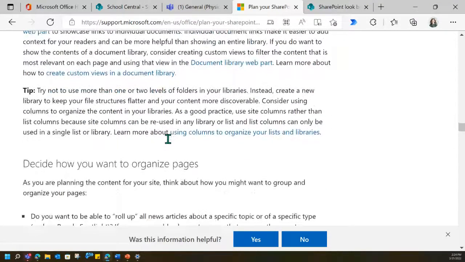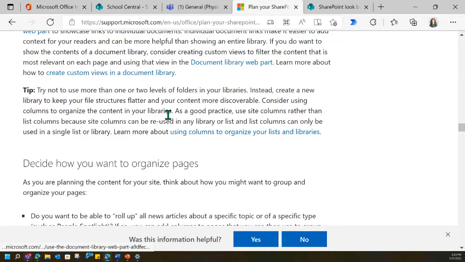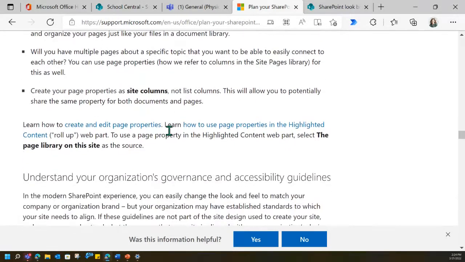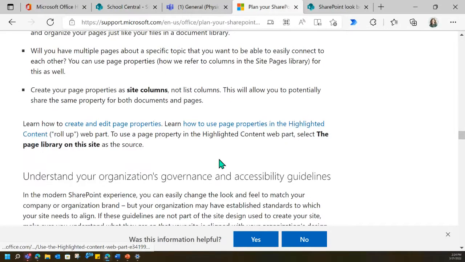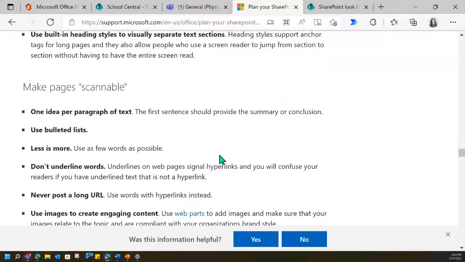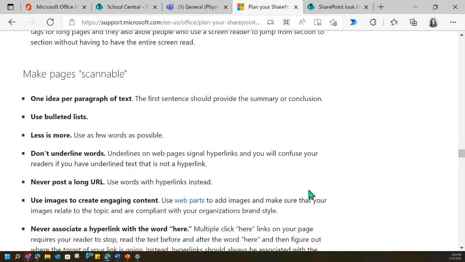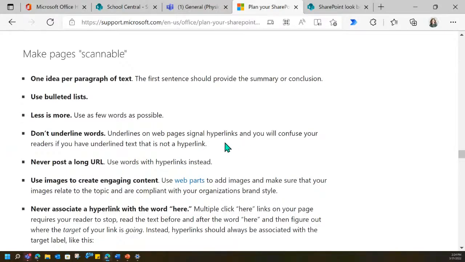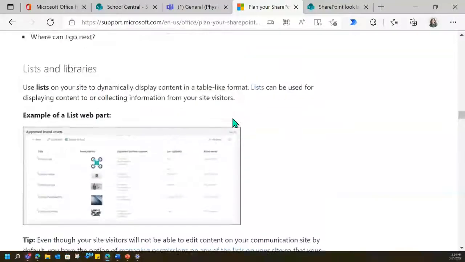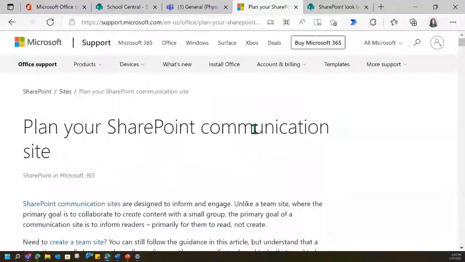Also, this article has so many additional resources. So as you're reading through it, you might be like, what does that mean? Or, I want to learn how to do this. There are so many articles that are directly linked up to this page. So I think it's a really good resource to have and to save, even as you're designing your SharePoint, because we'll talk about this later, but you have some analytics that you can use to understand how people are utilizing your site. So you may be going back to the drawing board and you're probably going to go through a couple different versions of your site.